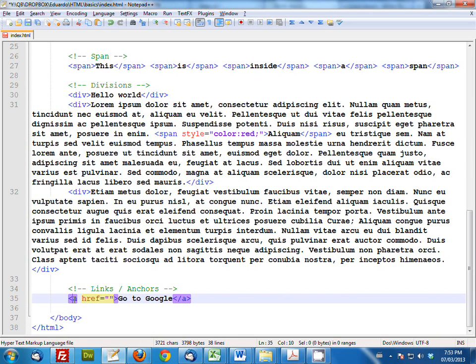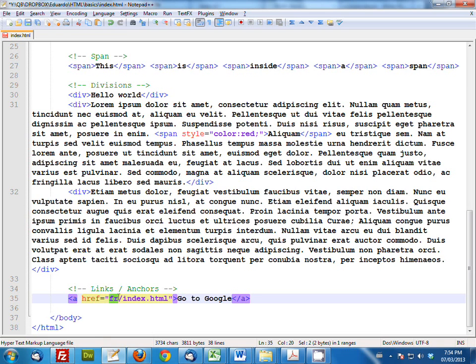So if you see, there is an opening tag, a closing tag, and inside the opening tag, I have the attribute href. And that attribute is the one that tells where the link is going to go. If I wanted to go to a local page, meaning inside my own website, I just have to write the path towards that file. For example, if it's a file inside the folder fr for French/index, meaning I want to go to my index version of the page, right? My French version of the page. I just write the path.